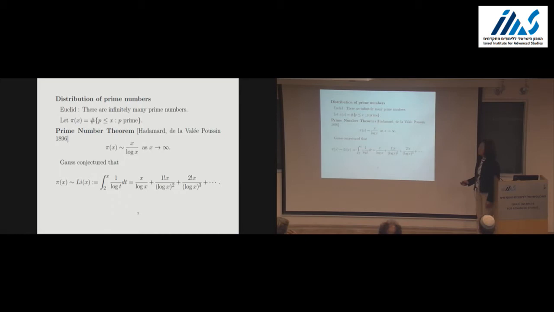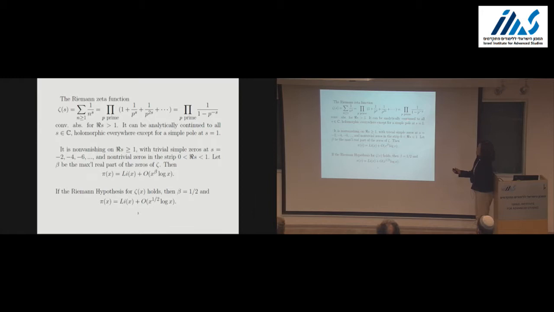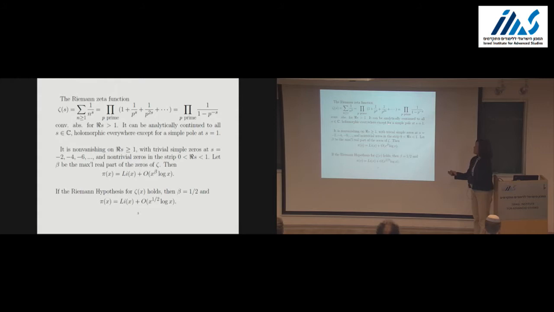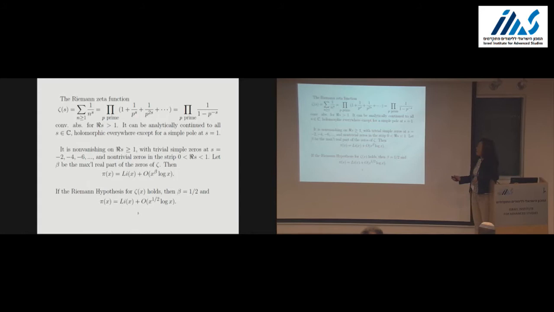To see why this approximation holds and what is the error term, we introduce the zeta function. We take a product over all primes of 1 over (1 minus p to the minus s), and when we expand this, the infinite product equals the infinite sum 1 over the positive integers raised to the s. This is the well-known Riemann zeta function. Both the infinite sum and infinite product converge absolutely for the real part of s greater than 1, and this function can be analytically continued to the whole s-plane, holomorphic everywhere except for a simple pole at s equal to 1.